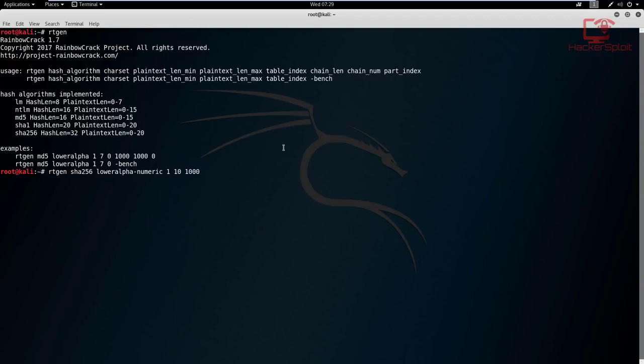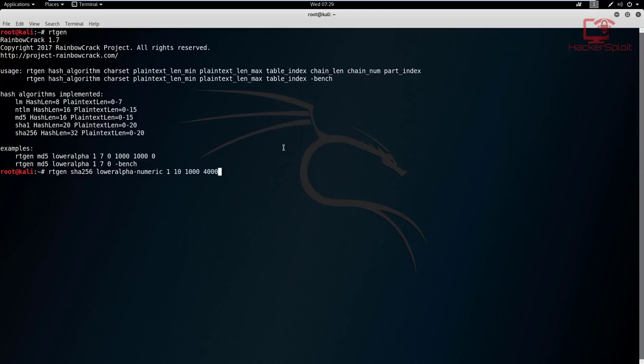Of course, I'll explain all of this probably in the next video, because there's a lot of stuff here that is in regards to encoding and cryptographic type of calculations. We then specify the chain number, the number of chains to generate. So I'll specify a modest number like 2,000. This seems to work best. Or we can actually specify this to be 4,000. This will be a pretty good rainbow table.